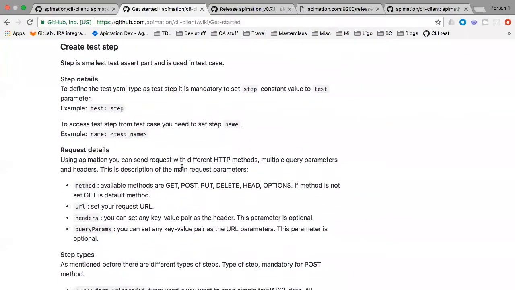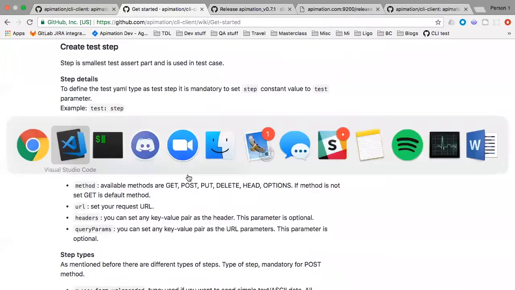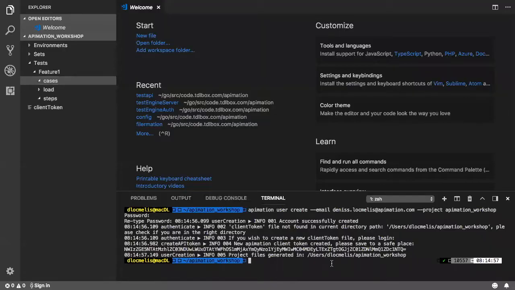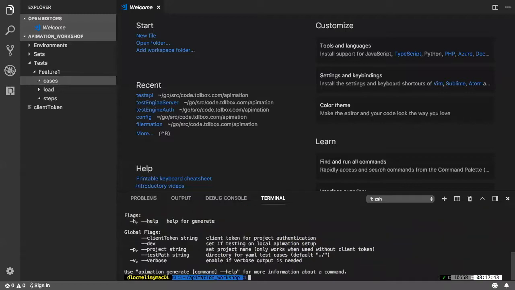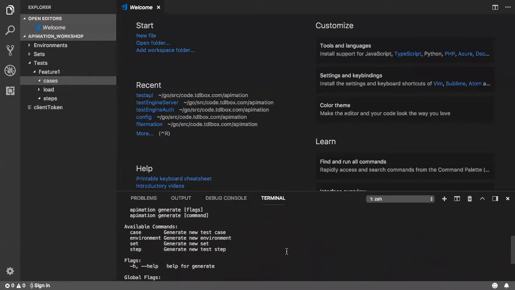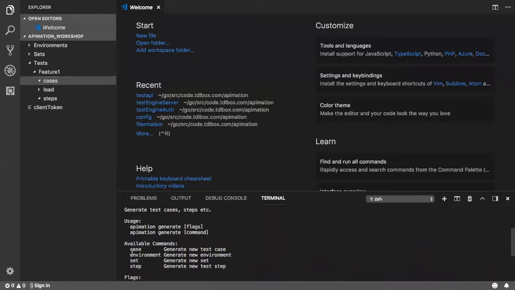To create these test assets, we have a generate command on the CLI client. Again, if we type generate -h, we will see the available subcommands, which are case, environment, set, and step. About steps and cases, I already told you. Set is basically a set of cases.